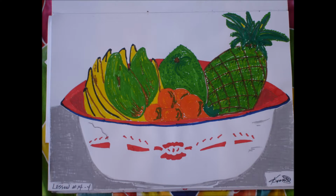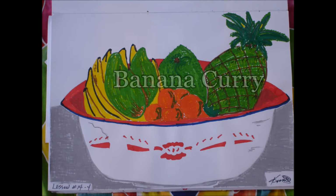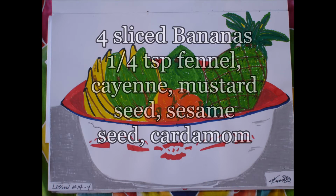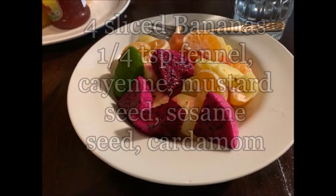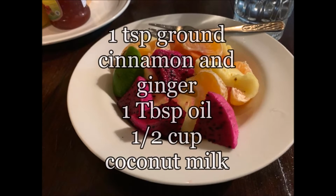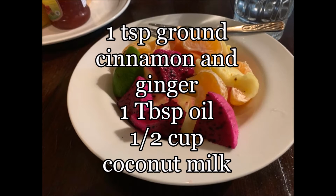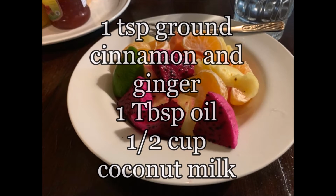Now another one of my lunch favorites in the cold weather is banana curry. 4 bananas sliced, a 1/4 teaspoon each of fennel, cayenne, mustard seed, sesame seed, and cardamom, 1 teaspoon ground cinnamon and ginger, 1 tablespoon oil, olive is my choice, a 1/2 cup coconut milk, cooked rice, cashews for garnish.